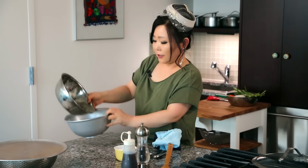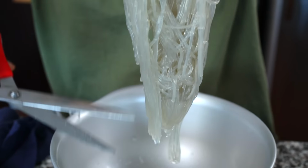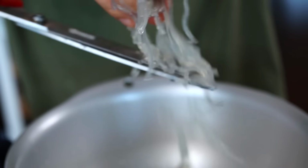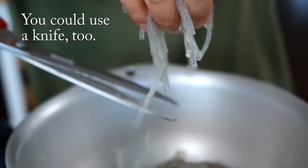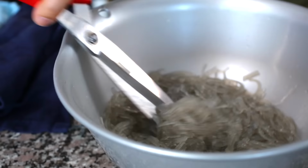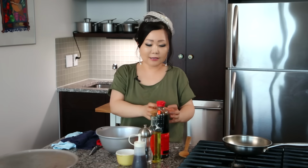I'm going to chop up these noodles, and I'll put it here, like this. It's fun using these scissors, cutting this way, actually really fun. I'm going to season and stir fry these noodles with a seasoning sauce, and also add chopped vegetables. But noodles, I like to make a little salty, and then later I don't have to add any salt anymore.